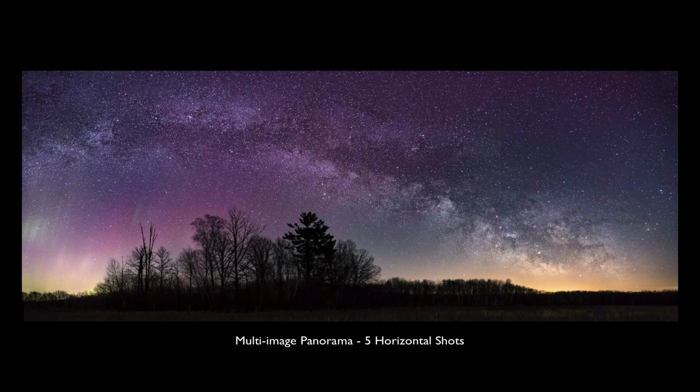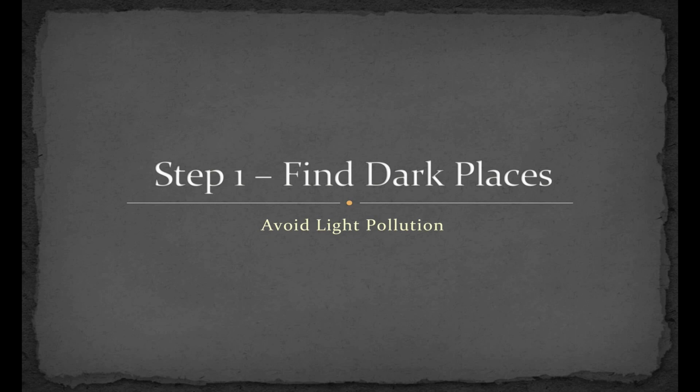If you're new to Milky Way landscape photography, initially you'll benefit from an in-depth planning approach, but after developing some familiarity with the night sky, how it changes overnight and through the year, and learn the various aids that are available to you, you'll find that you can really plan out these shots with relative ease. The first thing you need to do when planning to make a Milky Way landscape photo is to find a dark enough location, since even the slightest light pollution can obscure the Milky Way too much.